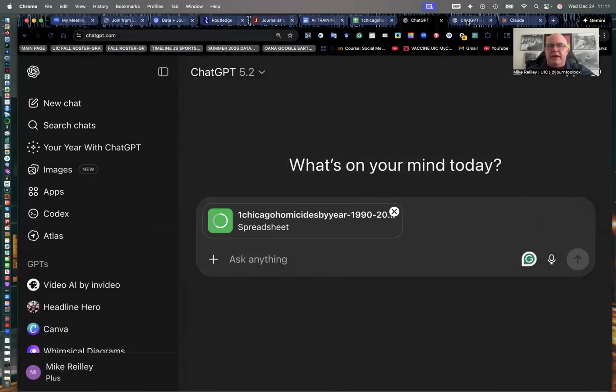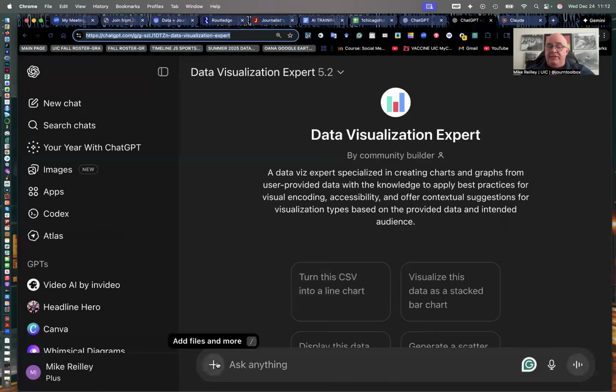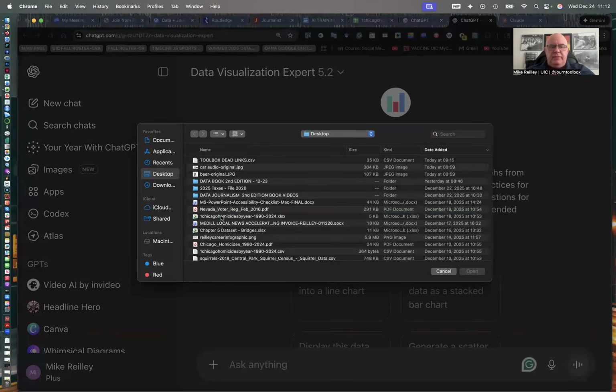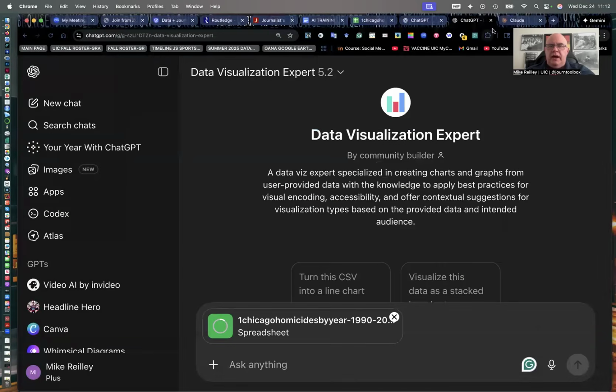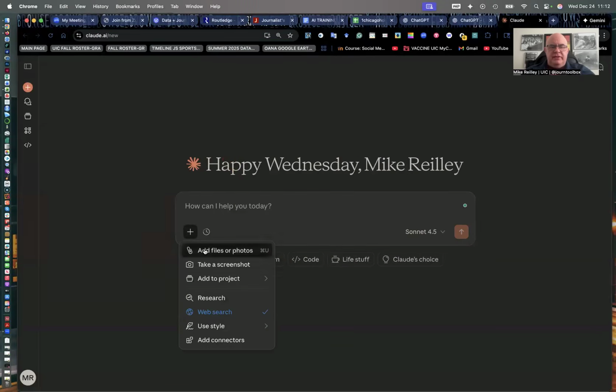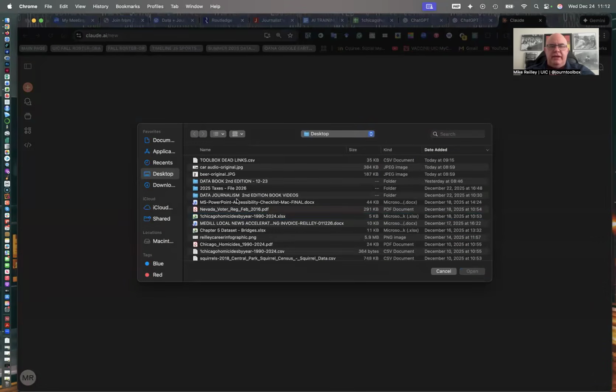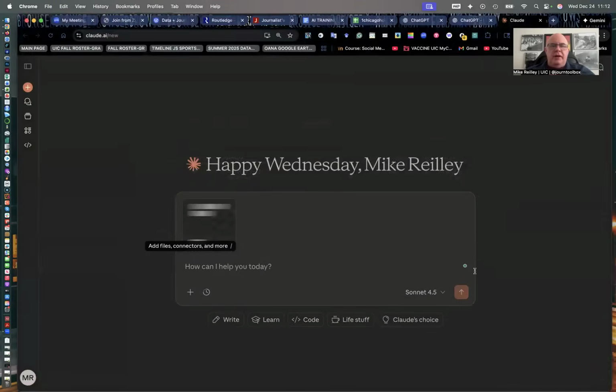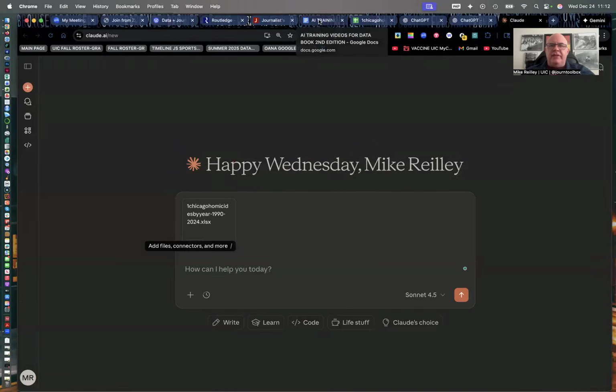We'll add it there, and then go into Data Visualization Expert and add it there. And then we'll do the last one, which is Claude, and add it there as well. In another training video, I had tried this with Notebook LM and had kind of moderate success with it, as well as some other tools. But we're going to try these this time around and see how they do.